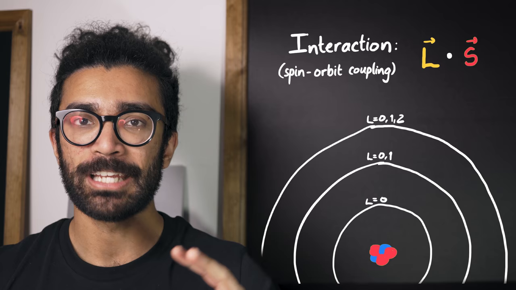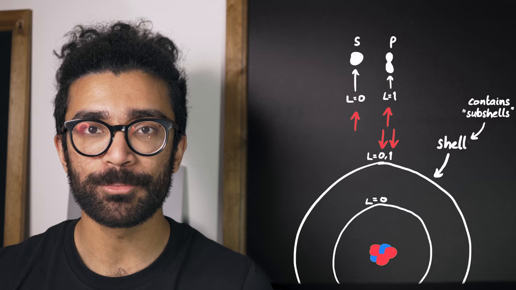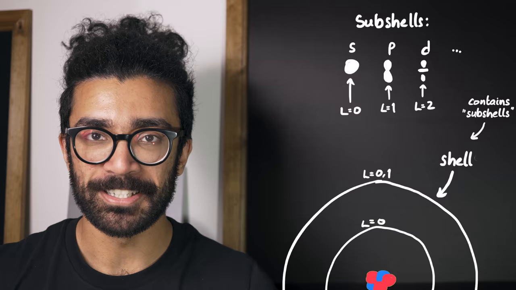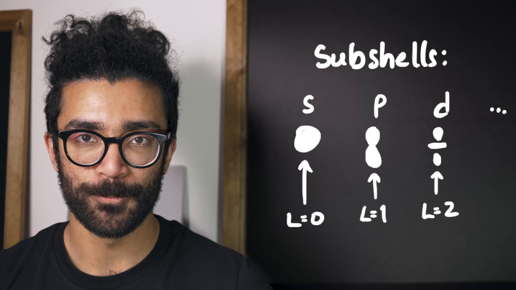Some of you may know that in a given electron shell around the nucleus of an atom, there are what are known as subshells. In the lowest shell, there's only one subshell. In the second shell, there are two subshells. In the third shell, there are three subshells, and so on and so forth. This is often taught in chemistry, where the subshells are labelled S, P, D, F, and so on and so forth. Importantly, the difference between subshells, even within the same shell, is the orbital angular momentum that the electron will have. Put simply, each subshell has its own L value. And this means that the value of L dot S, the dot product between the orbital angular momentum and the spin of the electron, will be different for different subshells.